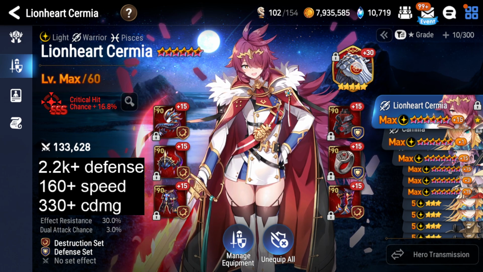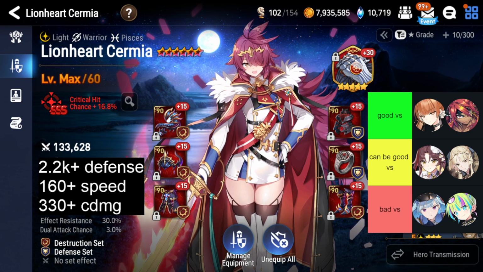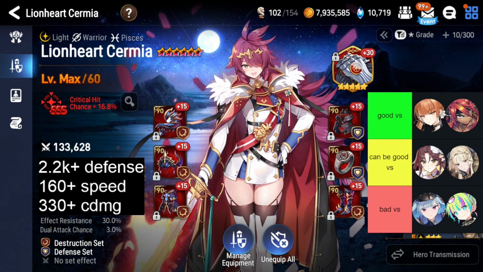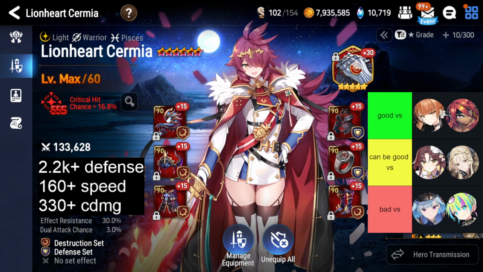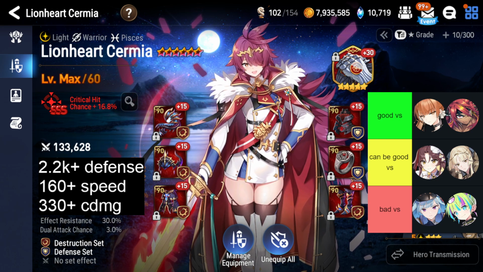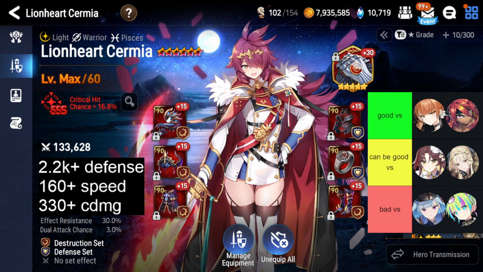Right, and finally her matchups. She's really good against both Landcrescent Bellona and MLKen. Assuming you're full damage, obviously, she's just gonna one-tap Bellona, and if she doesn't have mitigation, she's almost always gonna one-tap MLKen. So really good against those. She can be good against Adin and Silias.